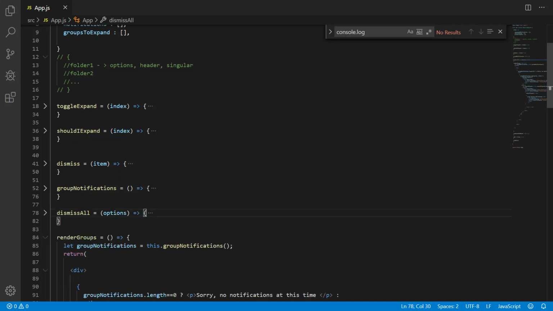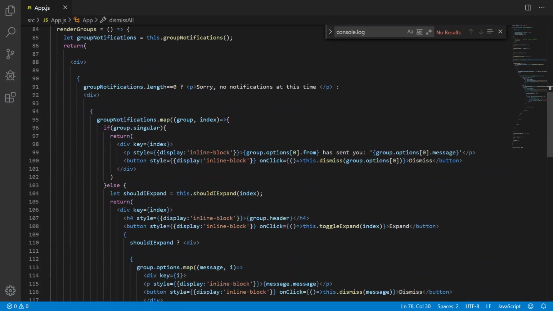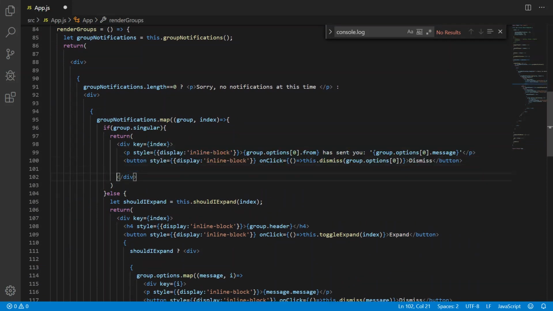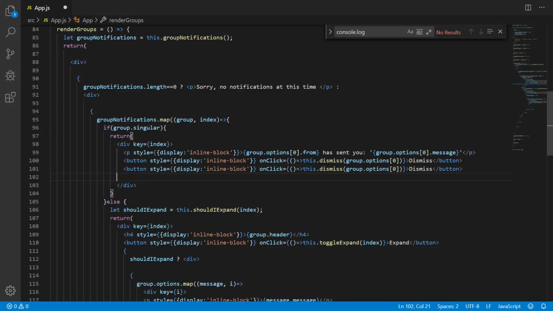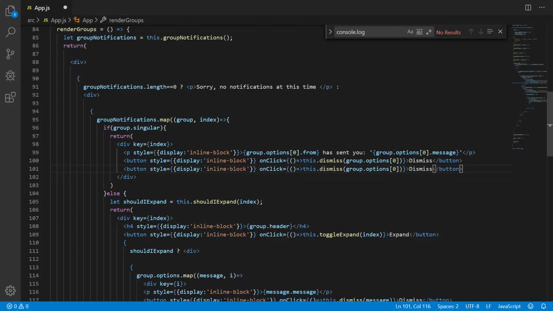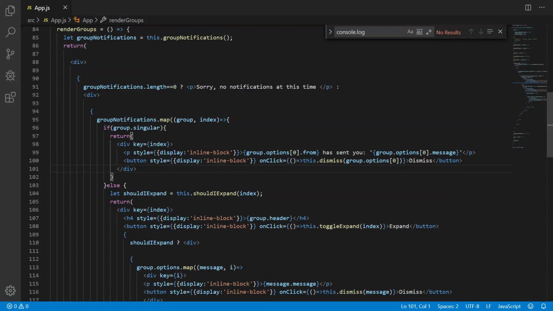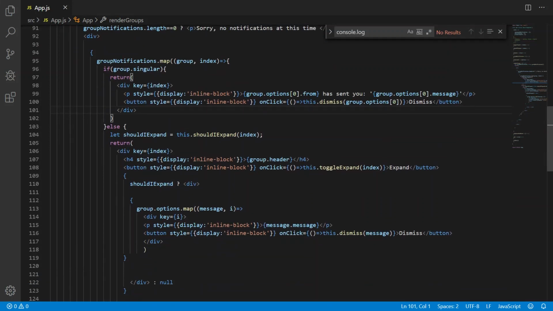And I hope that works. So next to this, we'll add another button, which is going to say dismiss all, and we'll pass it in here.